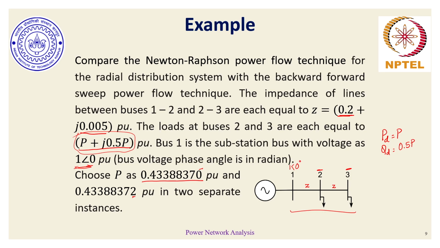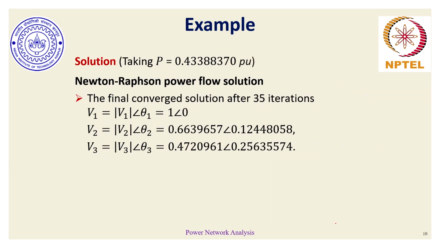That's the only difference. And through this example, I'll try to explain why the Newton-Raphson technique has difficulty in getting the voltages of bus 3 and bus 2 for this simple radial 3-bus distribution network. And on the other hand, how the forward-backward technique can still give a desirable solution, the same solution in fact, with no convergence problem at all. Often in the backward-forward technique, the term sweep also comes in, because in the backward phase, you are sweeping from the tail end to the source end. In the forward mode, you are sweeping from the source end to the tail end. So the term sweep refers to that.